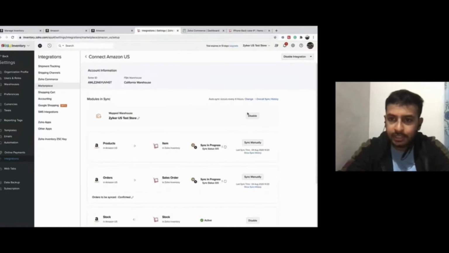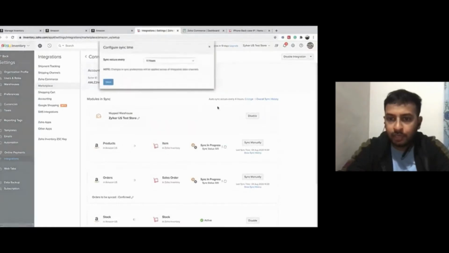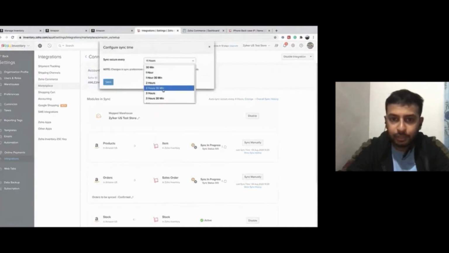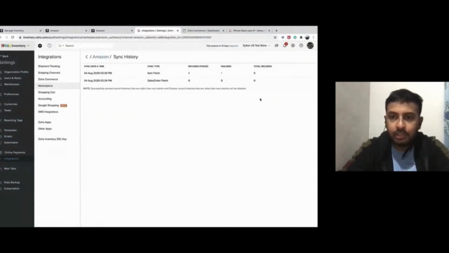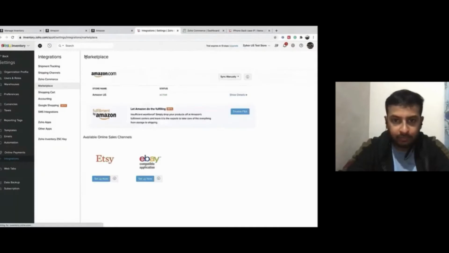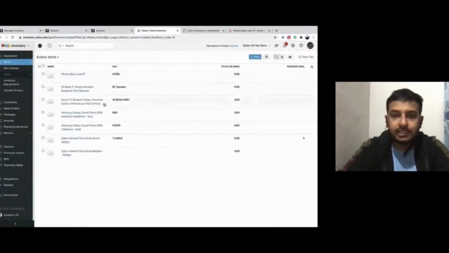So you can see that the sync is in progress. Now, if you click on this button, I can select the periodical sync, which can be set somewhere between 30 minutes to 4 hours. Based on that, every 30 minutes or 4 hours or 2.5 hours, whatever you set accordingly, it will run the sync and fetch in the products, and it will link the products, or it will bring in the sales orders accordingly.